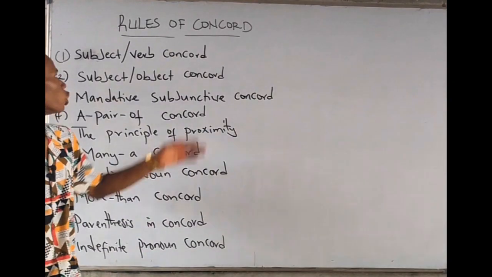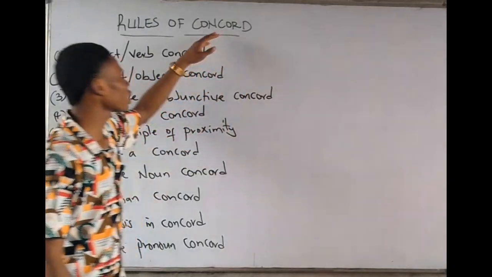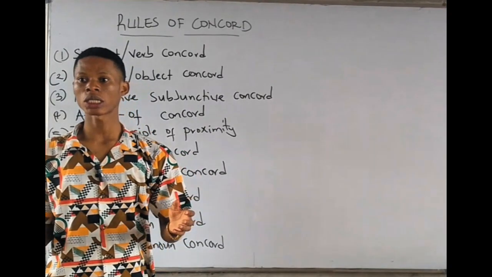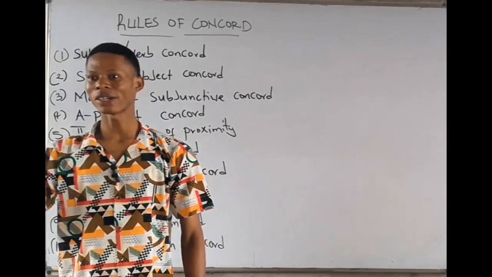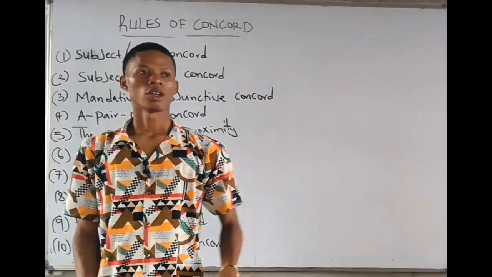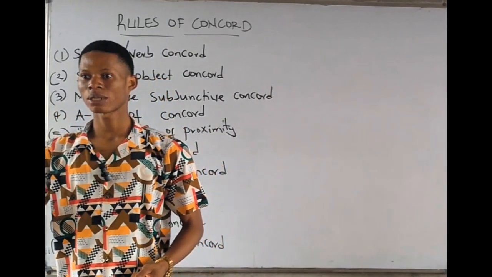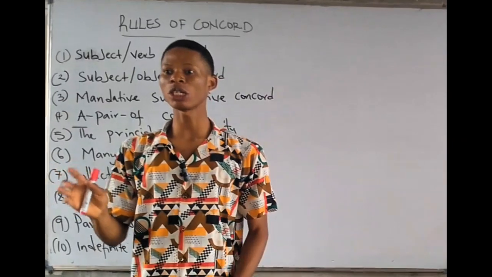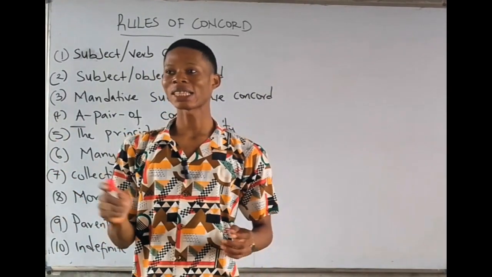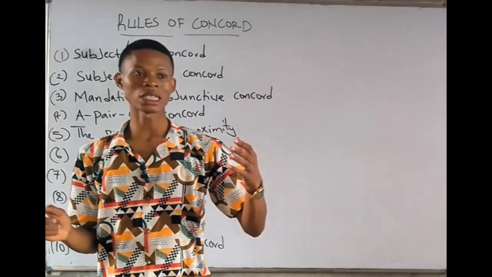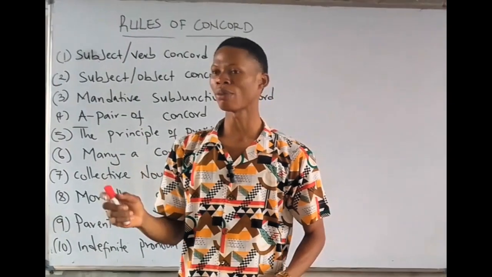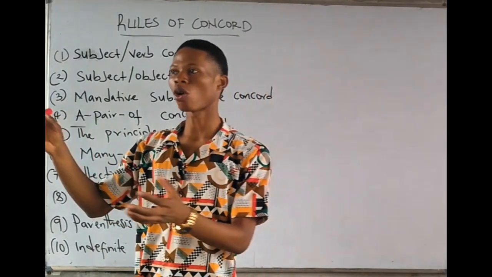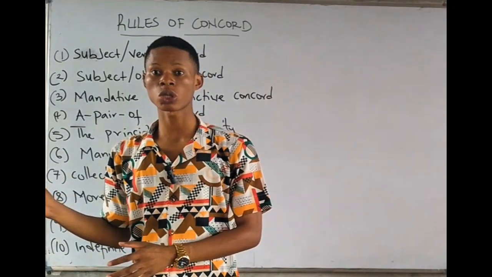We are going to look at the rules of Concord. Talking about Concord, Concord simply means what? Agreement, right? Concord simply means agreement. So, in writing a sentence, all the elements of the sentence must agree, must be in concord. A sentence, you always say that a sentence is a group of words that make what? Complete sense, right? A group of words that make complete sense gives you a sentence, is it not?